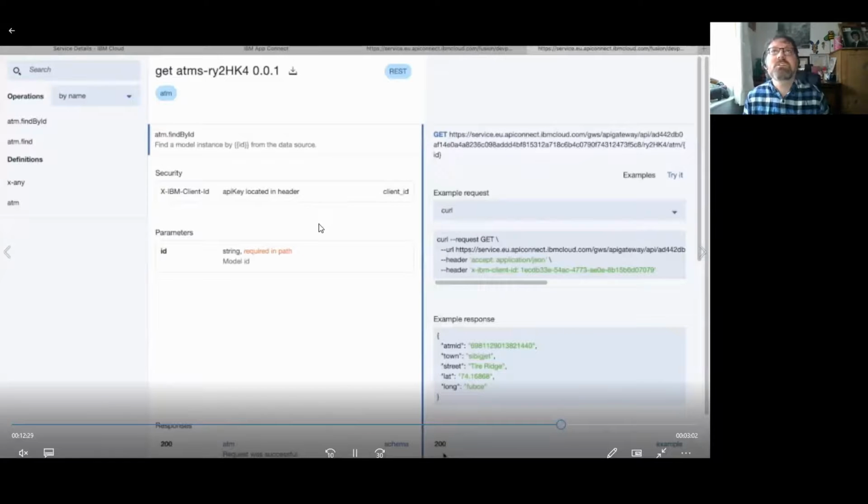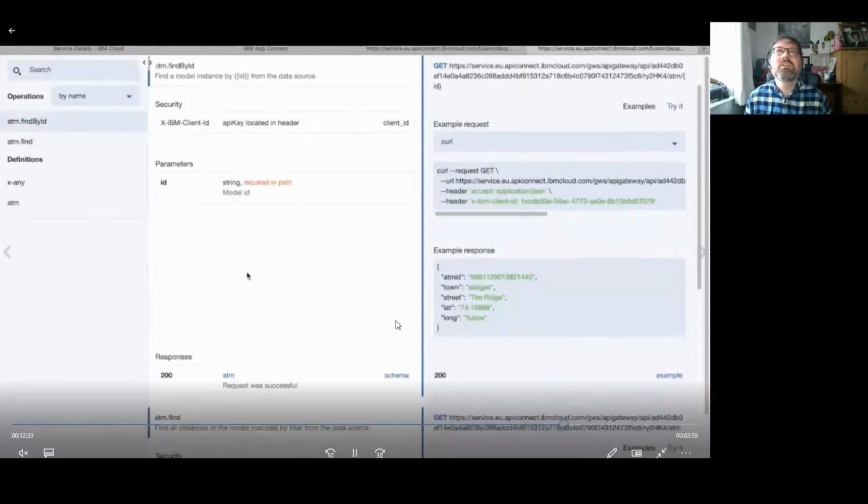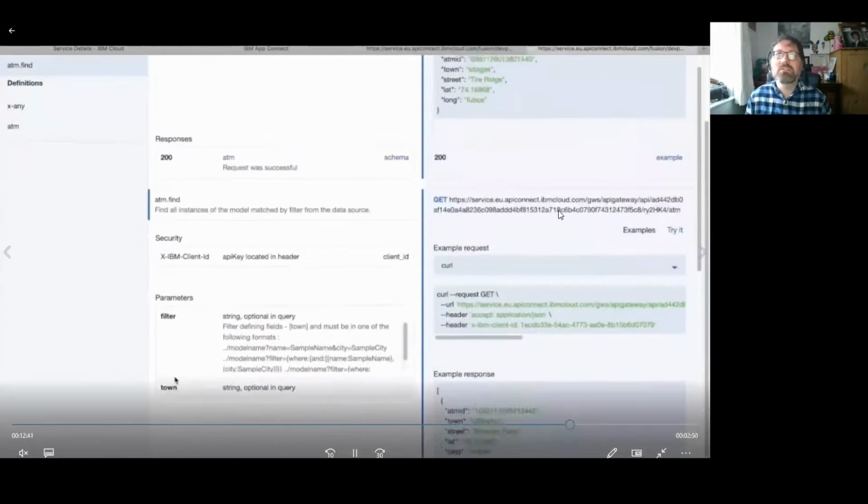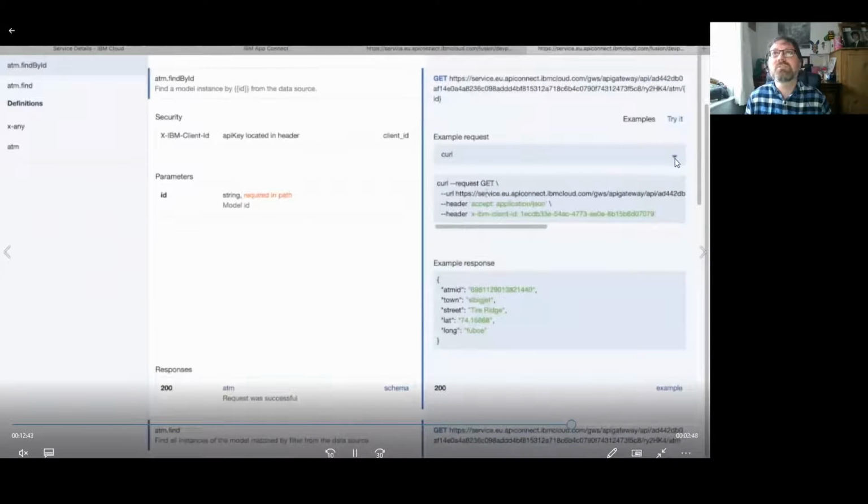And as part of the experience, we also have this built-in way of testing the endpoint. So you can see here that we have examples in lots of different languages, curl, Go, and so on, with all these drop downs up here. But here you can see an example curl request and an example response with just randomly filled in data.